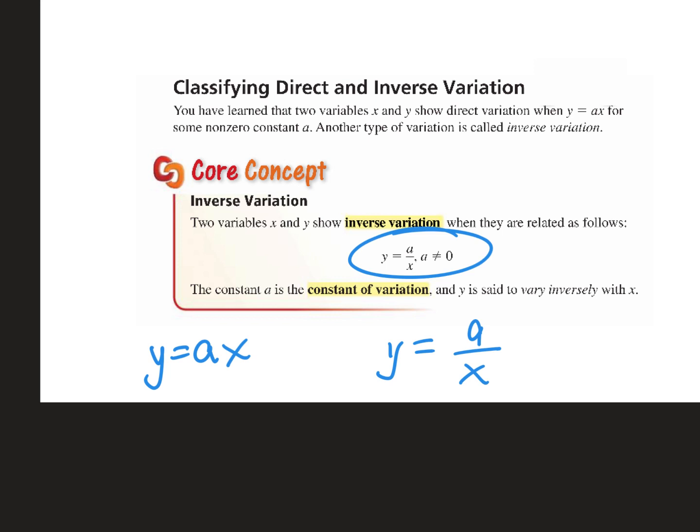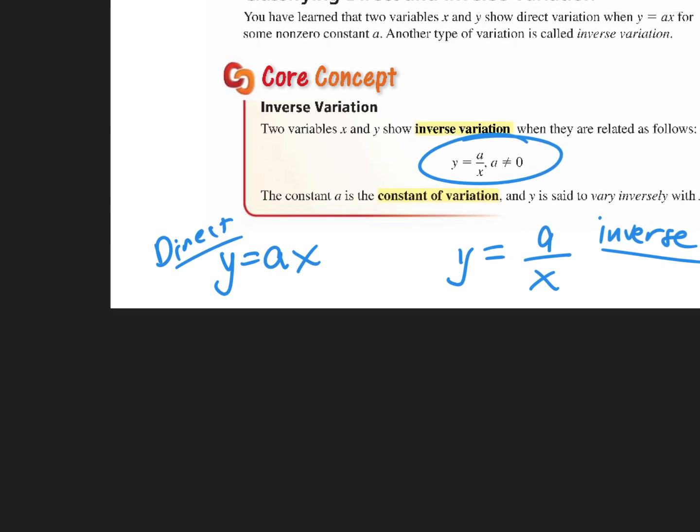All right, how do these look different and how do they look the same? How are they similar? They both have x's. What else do they both have? Y's, and they both have what? A's, okay? How are they different? One is multiplying, and the other one is what? Dividing, okay? So they're definitely opposites of each other. A, in both cases, is a constant. It's a number. In some cases, we're going to solve for A.